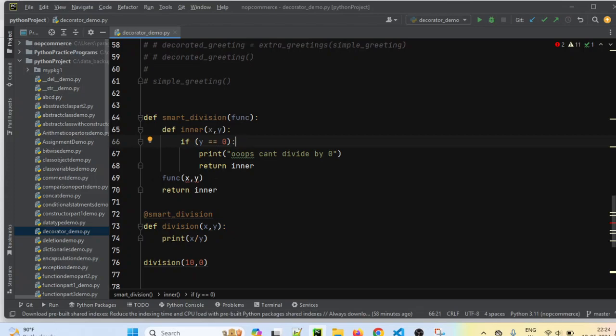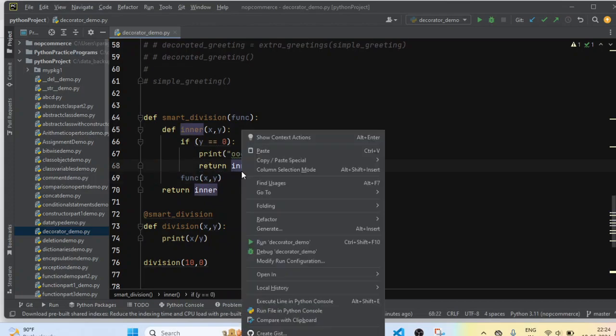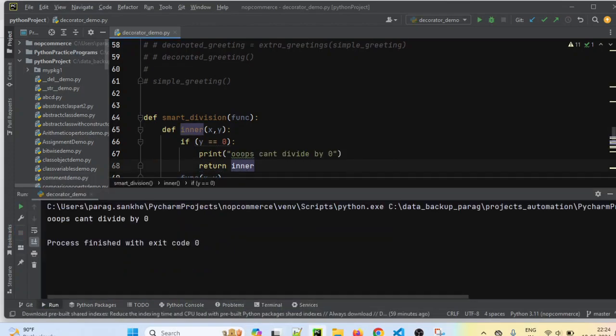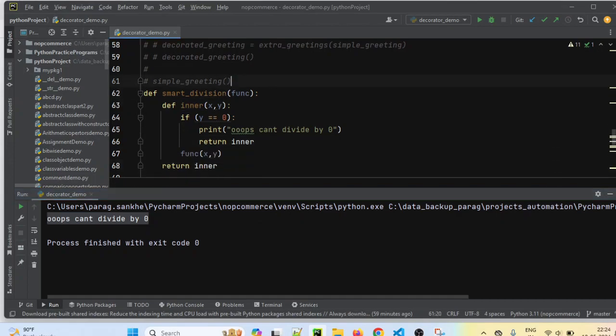This one should not be inside the if block. It should be outside of the if condition, but inside the inner function. So there was a small indentation error. Now if you execute this file, you see the error message, that is cannot divide by 0.